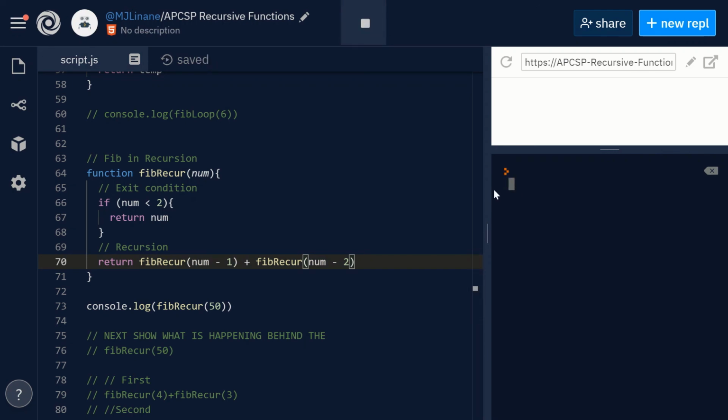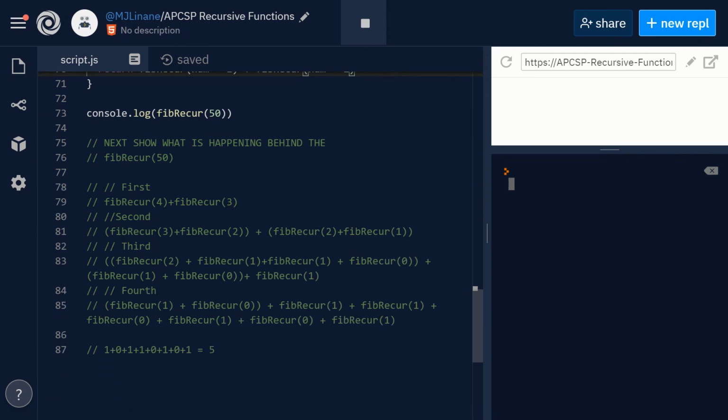Still calculating. All right, so we went from 5 or 6 to 50. Okay, still calculating. We can see, because it's going to be doing this branching for every number that it has. It's processing the factorial of that number down to 1, and it's doing it every time it runs the function. This is going to take a long time for such a large number. And essentially what we're asking is, what is the value of the 50th position inside of a Fibonacci sequence? And so it has to calculate all the numbers up to that point to tell you what that is.